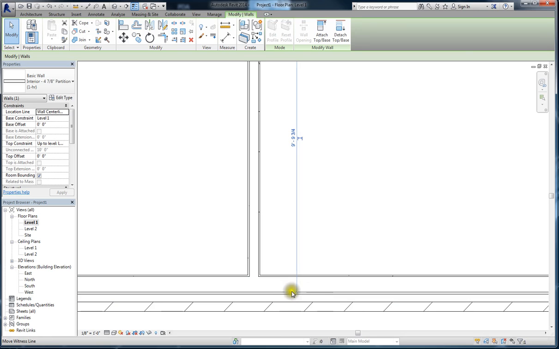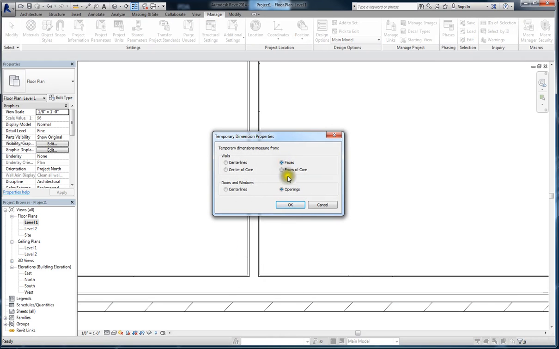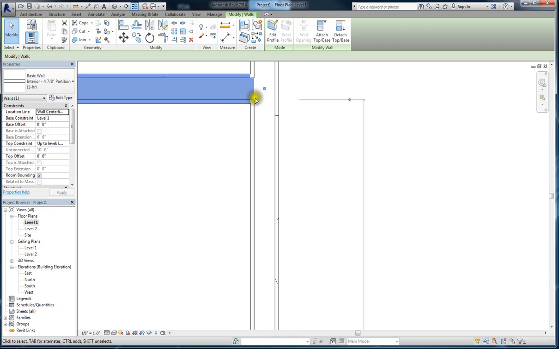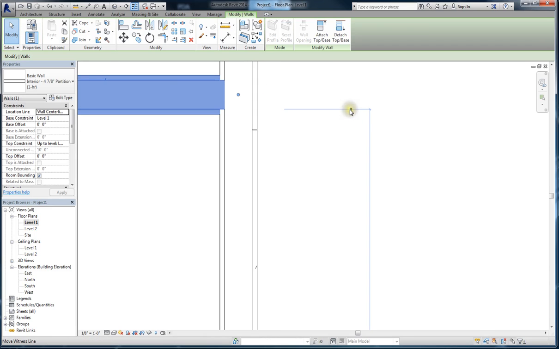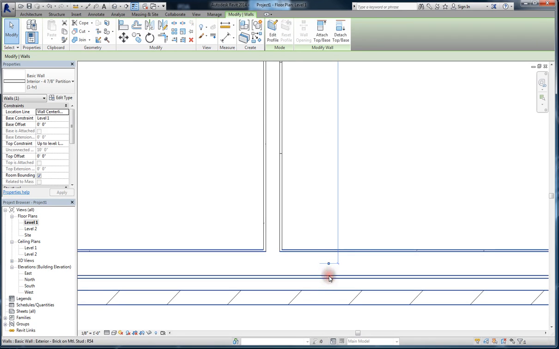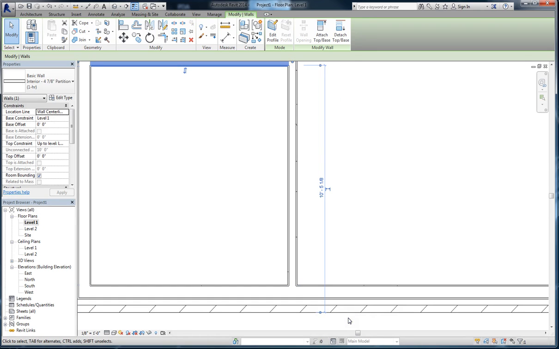Because I changed the setting for wall core, it's only cycling through the exterior face, the center, and the interior face of a wall stud. Let me change this back to Additional Settings, Temporary Dimensions, and then just do Faces, and let's see what that does. So I'm going to click on that wall, and again it's lining up with the face of the stud. But if I cycle through here, click, center, okay, it's doing the same thing with the stud. What about over here on this side? Click once, twice, okay, it's doing the exact same thing. Another way to do it is instead of clicking, you can drag to the line that you want to go to. Okay, that's another option.